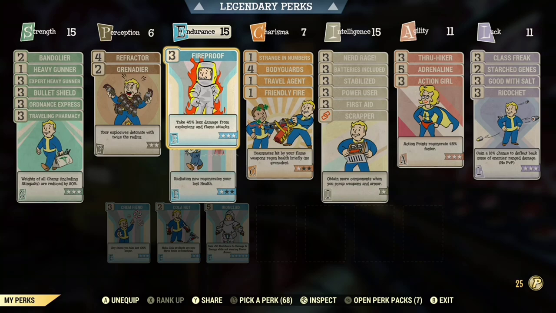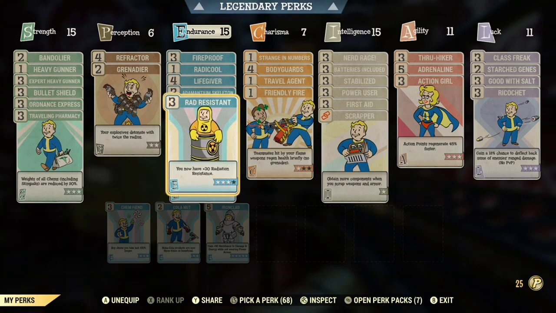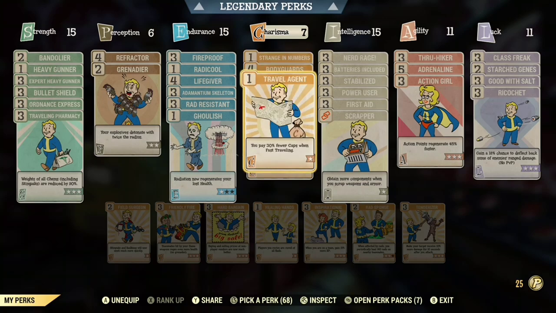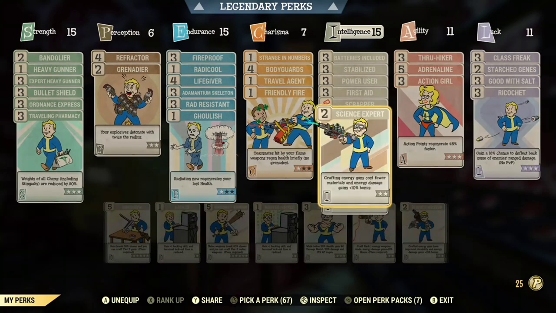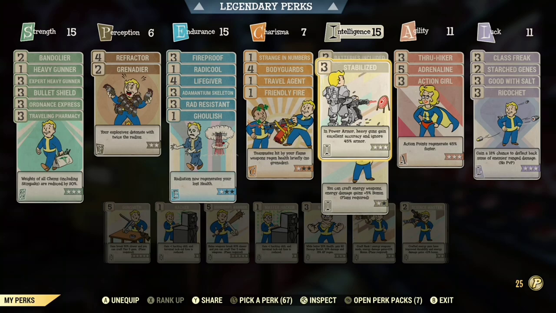Then we got Refractor, then in Endurance, we have Fireproof, Life Giver, Radicool, Ottoman Skeleton, and then we have Rad Resistant and Ghoulish. This is all what you're gonna need for Endurance. And Charisma looks like this: Strange Numbers, Bodyguards, Travel Agent, and Friendly Fire, so you can heal your teammates. In Intelligence, we have Science Expert, First Aid, Power User, Stabilized, and lastly, Batteries Included.